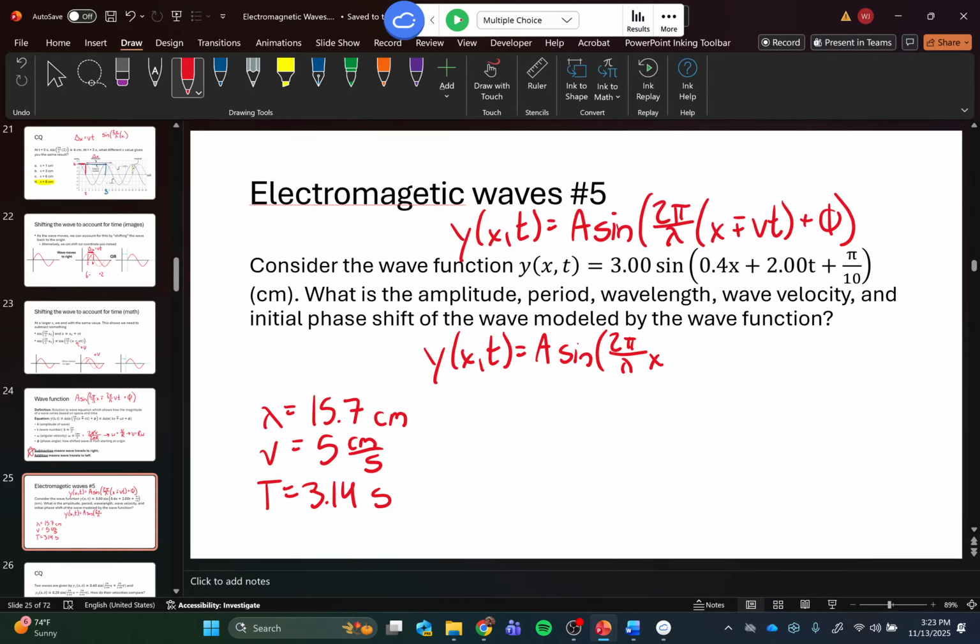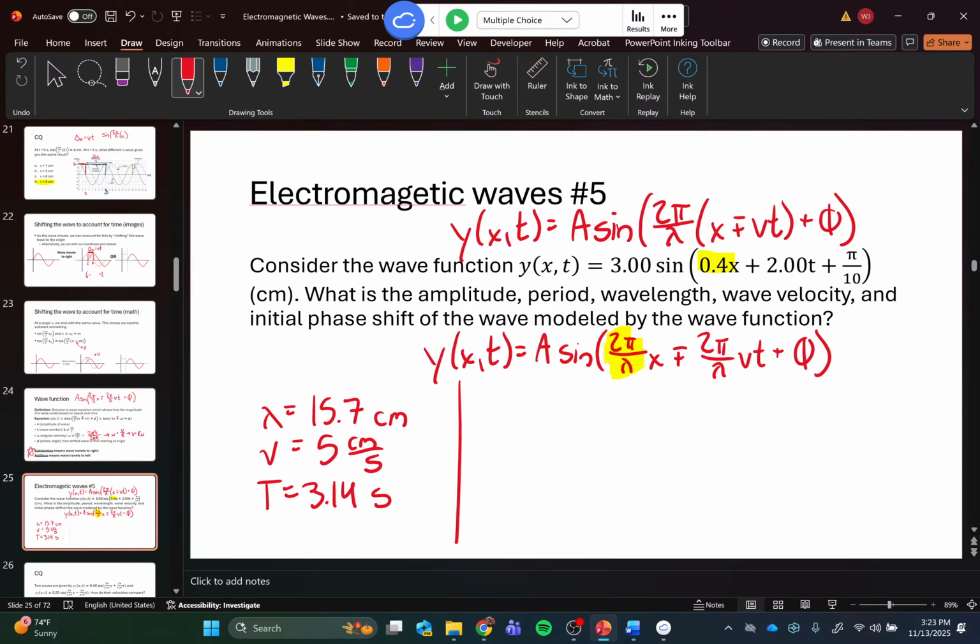All right, so there's me factoring it in, and just to help us move things along, let's pick the thing that is easiest to solve for first. The easiest one to solve for first is lambda. Why is that easy to solve for? Because this and this just equal each other. You can just look at the two and see that they're in the same spot. So therefore 2 pi over lambda.